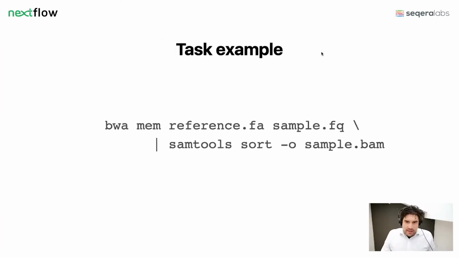So let's take an example of bioinformatics. Let's say we want to run a single task here. This is BWA-MEM, and I'm running this with my reference and my sample. This is something that you might run on the command line. Maybe you've got a Perl script or a Python script which is going to call this.